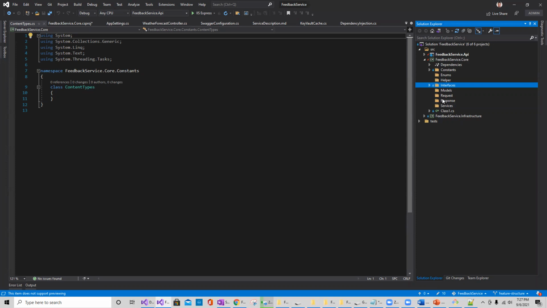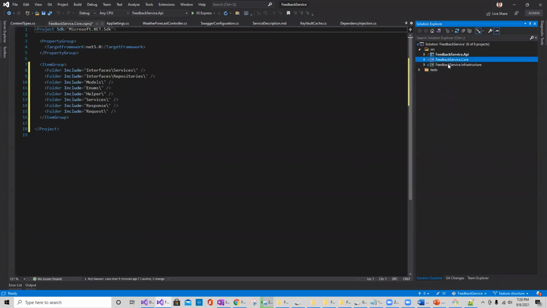The single responsibility principle is very important when you are working on clean architecture, so as much as possible, try to create as many folders and organize your code and make sure it's doing one single thing instead of mixing everything. So these are the folders required for my core.